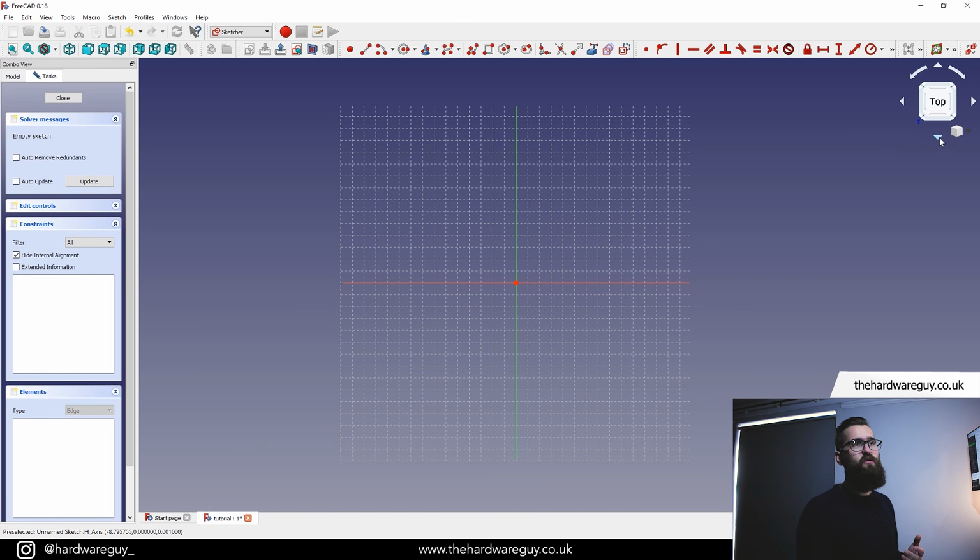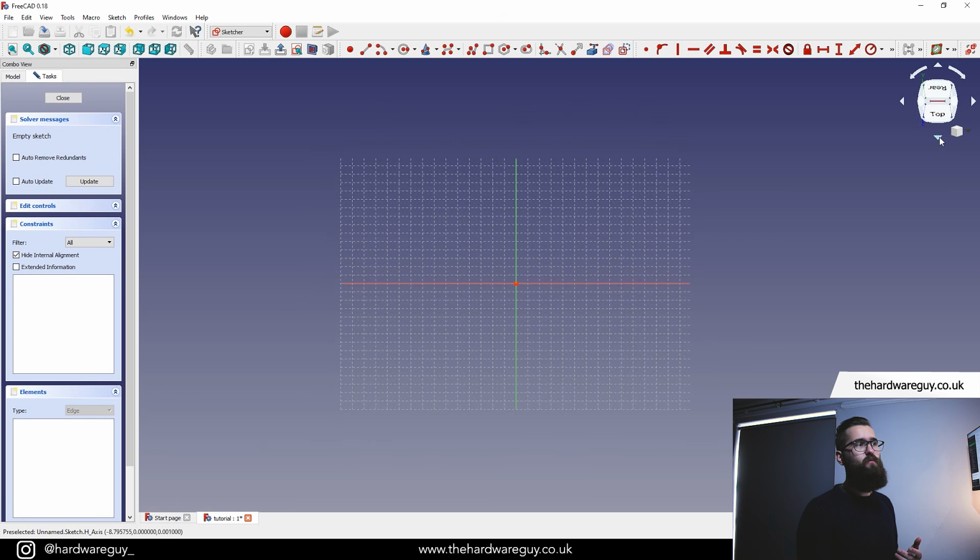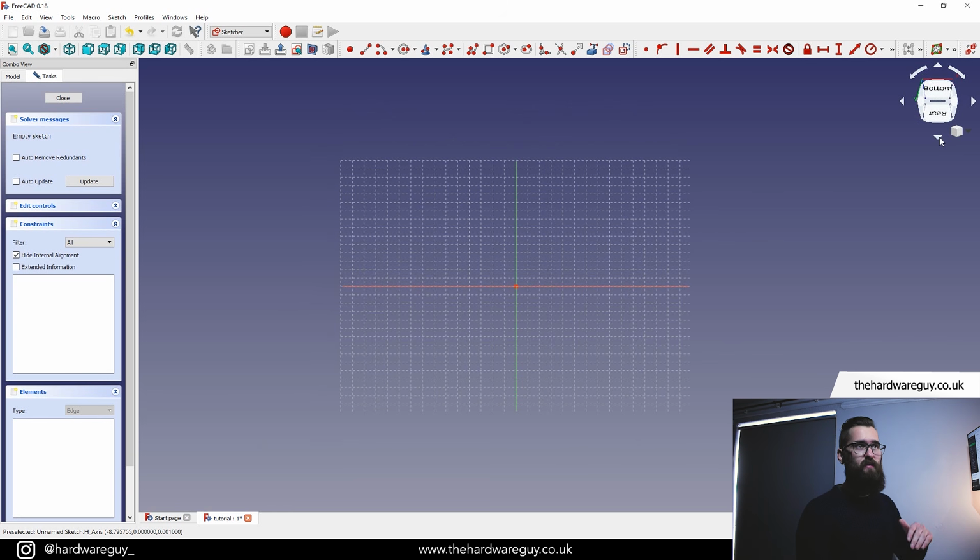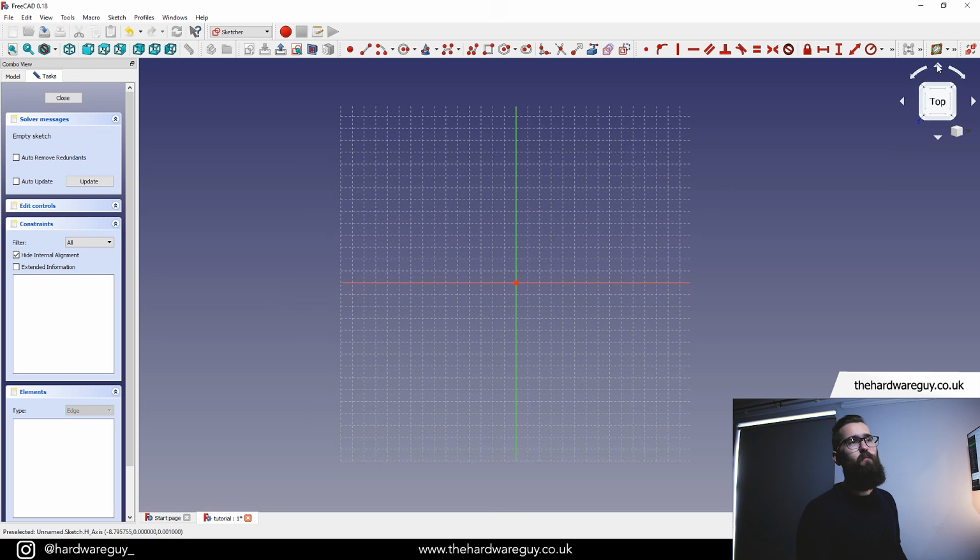You can also change it, so if you click one of the arrows, you can nicely change that and get different perspectives. But we want to keep top-down view because that's the way I like to use it. You can also do this here on the top left. You have a bunch of shortcuts. You can set to front view, set to top view. There's a couple of ways of doing it, but I think that's something you really do need to know.